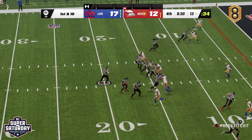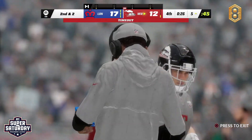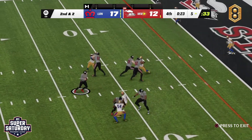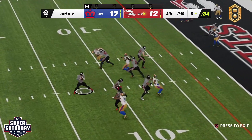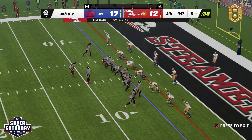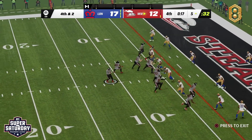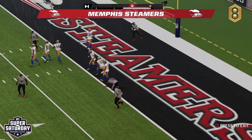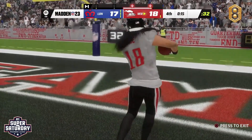They finally burn a timeout with 31 seconds, looking to keep their undefeated season alive. Two timeouts, 30 seconds and counting — Reed Wagner looks, throws, catch made by Eric Reese. They motion into the bunch — watch out for Romeo Jackson — not going his way, throws it away. Wagner looking — nothing's there, has to throw it away. Fourth and two, 17 seconds — can the Monarchs pull off the upset? Wagner quickly throws — end zone, touchdown Steamers! Jake Pride for the lead and what will most likely be the game-winning score.